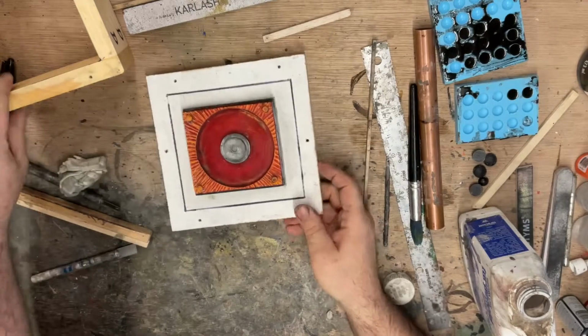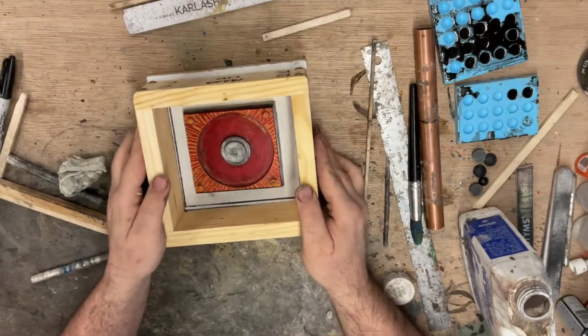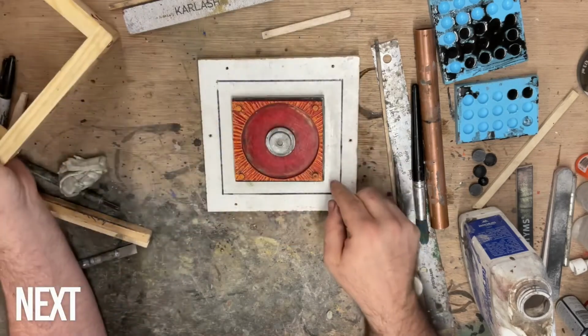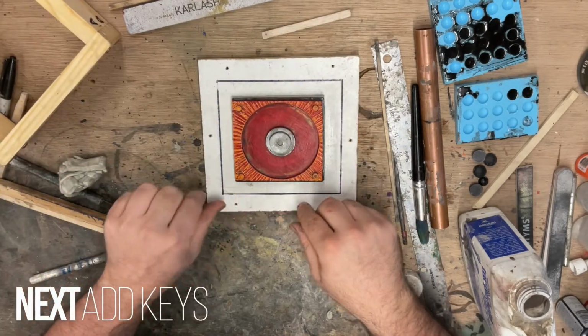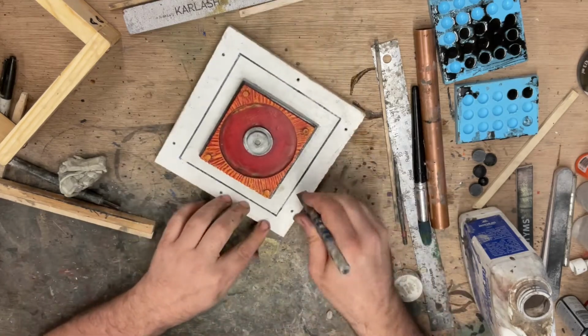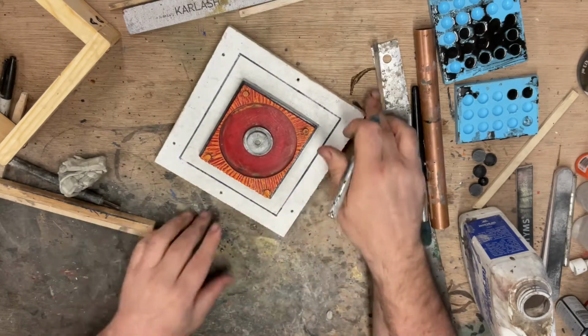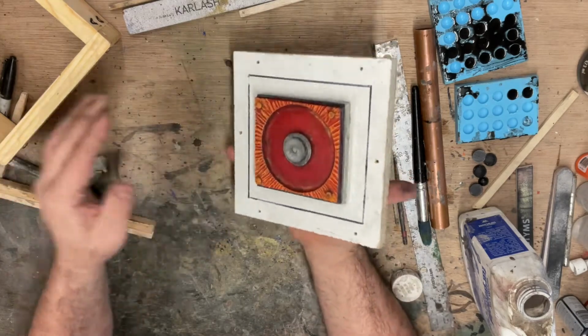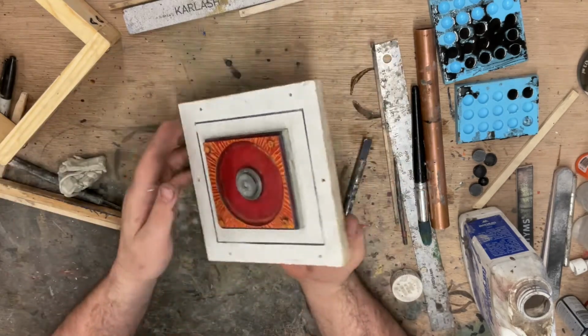Now, it's going to sit in the mold box like this, but we need one more thing, and that's keys. The keys do two things. One, it tells us how to put the second half back on, and it also helps keep the second half aligned. So when you're mashing them together, they don't twist on each other.